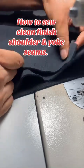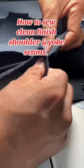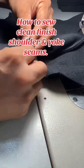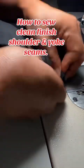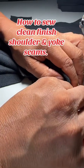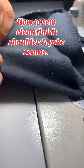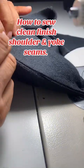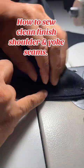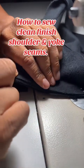So with the other option, I'm going to do this, but then I'm going to sandwich it. See, I'm going to do this, and that's why it's a little bit confusing. And now you have to control 3 layers instead of 2, because it's already a lot when you control 2. Imagine 3. So I'm going to take a 1/2 inch seam allowance, and then this is one of the layers, second layer, and then this is the third one. So if you see, I'm struggling a little bit more, but you can do it. I mean, it's nothing impossible. It's just that you have to be controlling more layers.